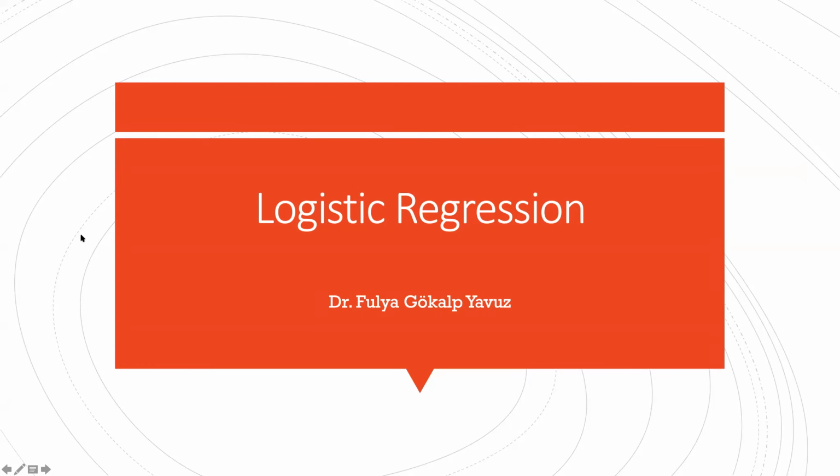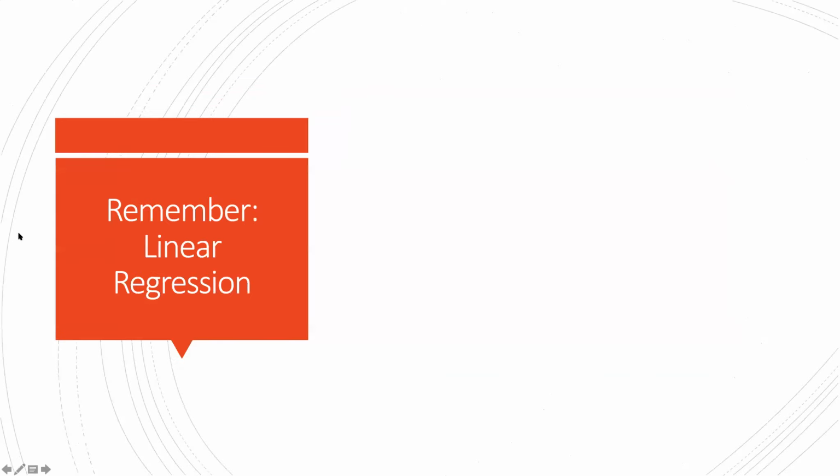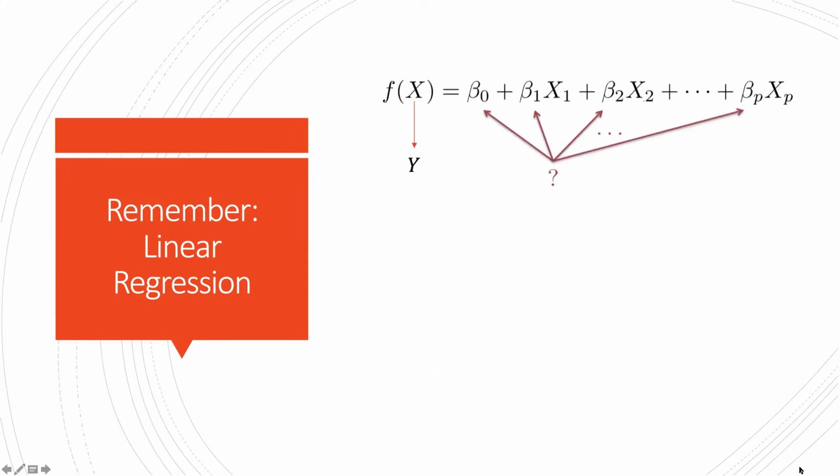So today we are going to talk about logistic regression for this video. And first of all, please try to remember linear regression. And here is our linear regression equation. x1 to xp are explanatory variables in here, or predictors. And we have our f(x), and in many cases you see them as y, okay? Y is our response variable, or nowadays you see or hear that as target variable.